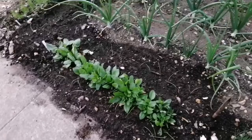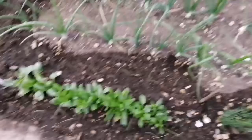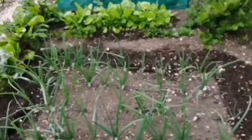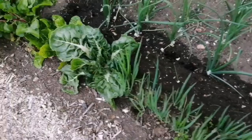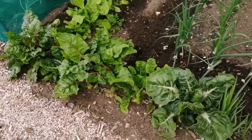The leeks are getting there - I'll let them get a bit bigger before I plant them out. I have some spinach here, it's already going to seed. This is about the end of the season for spinach - it gets too hot and sunny, it's really a cool weather crop. I'll leave it in for another couple of weeks and then harvest it all. Spring onions are doing well, all different sizes because I succession sow. Swiss chard - I don't love it but it's a good backup green if there's nothing else available.